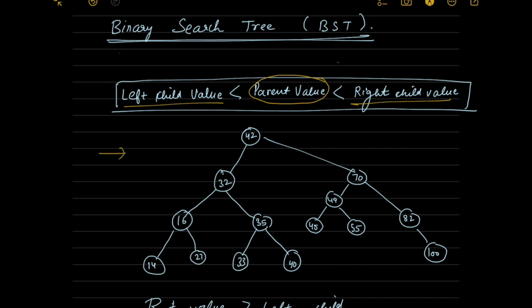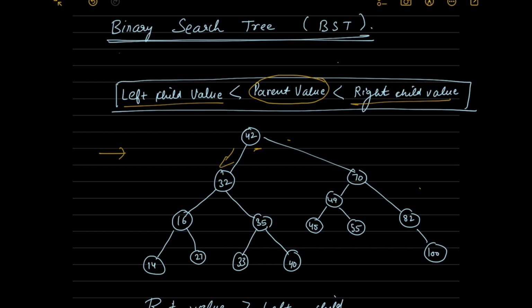In general, when we were talking about binary trees, there is no such condition. The only condition was that every node is supposed to contain the links to the left and the right child. But in order to comply with the rules of binary search tree, every node to the left of a node has to be smaller than this node, and every node to the right of this node has to be larger. So you can observe the root node is 42, so all the nodes 32, 35, 40, 33 are smaller than the root node, and so on for the right side. Also, it does not stand only for the root node, it stands for every other node in the binary search tree.